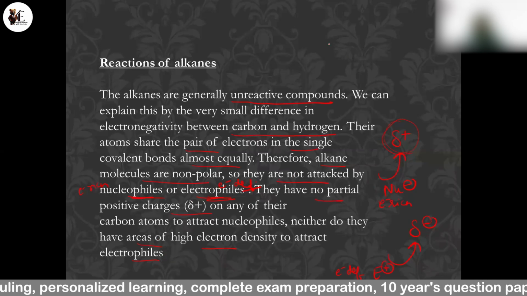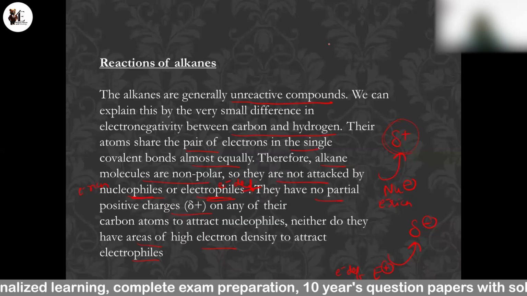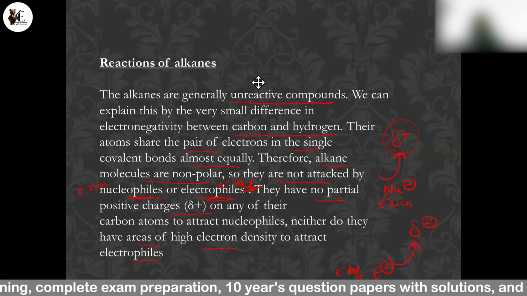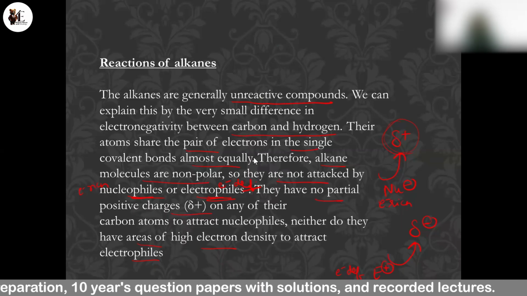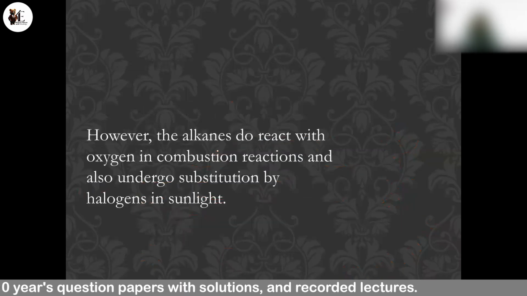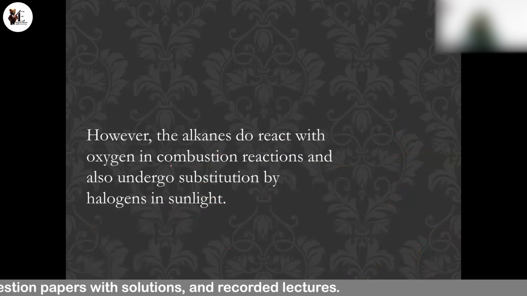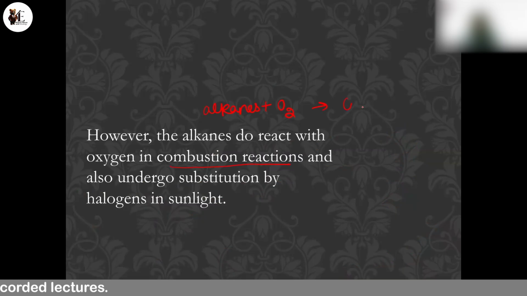But if anyone asks you the reactivity of alkanes, you have to say they are generally unreactive, but yes, they exhibit reactions under certain conditions. They exhibit substitution reactions. Alkanes do react with oxygen. In the combustion reaction, we have studied that alkanes, when they react with oxygen, form carbon dioxide and water. This is a combustion reaction, and they also undergo substitution by halogens in sunlight.